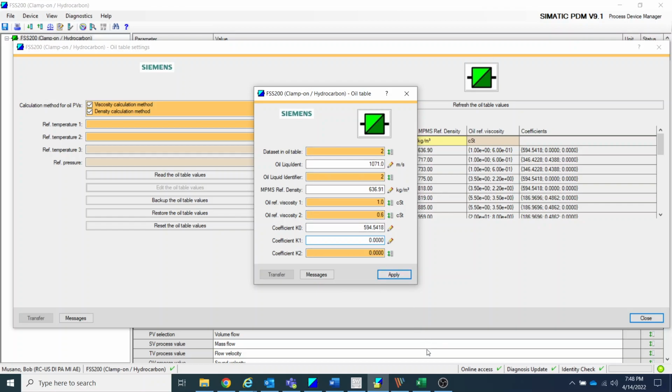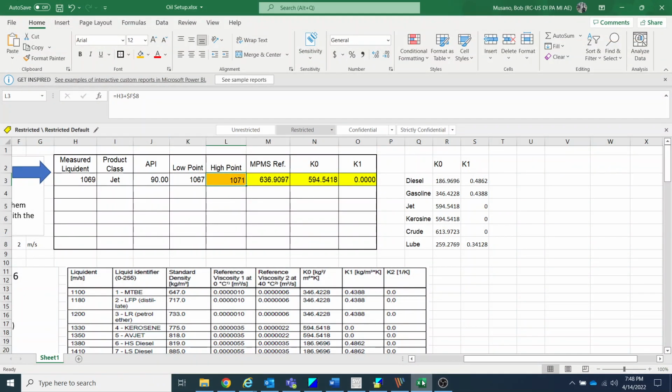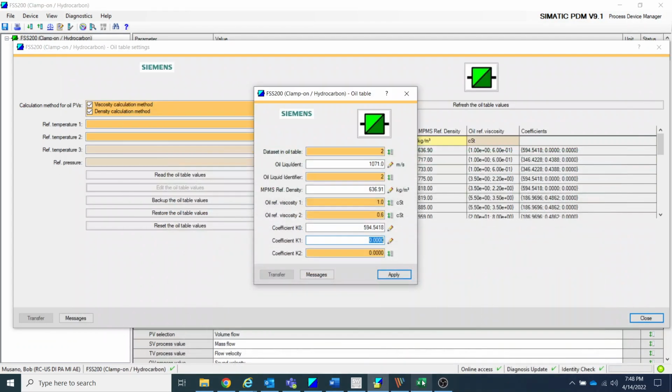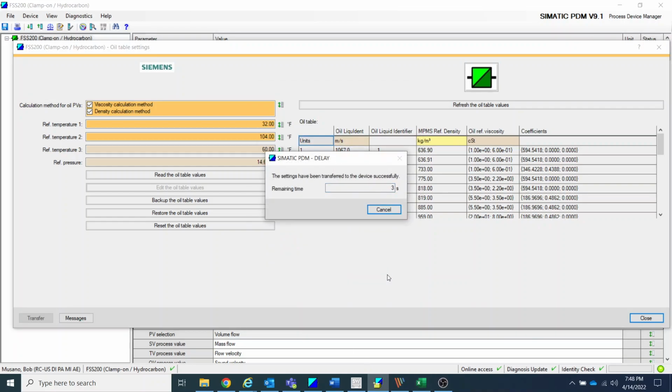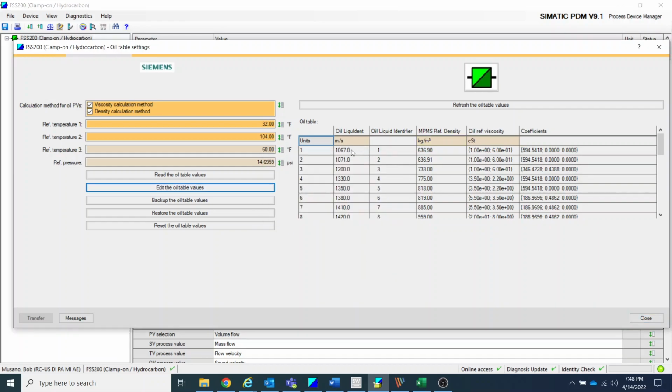And just to refresh your memory, here are the values that we entered, and then we can hit apply. Okay, so now this first liquid is entered, but what about the viscosity?